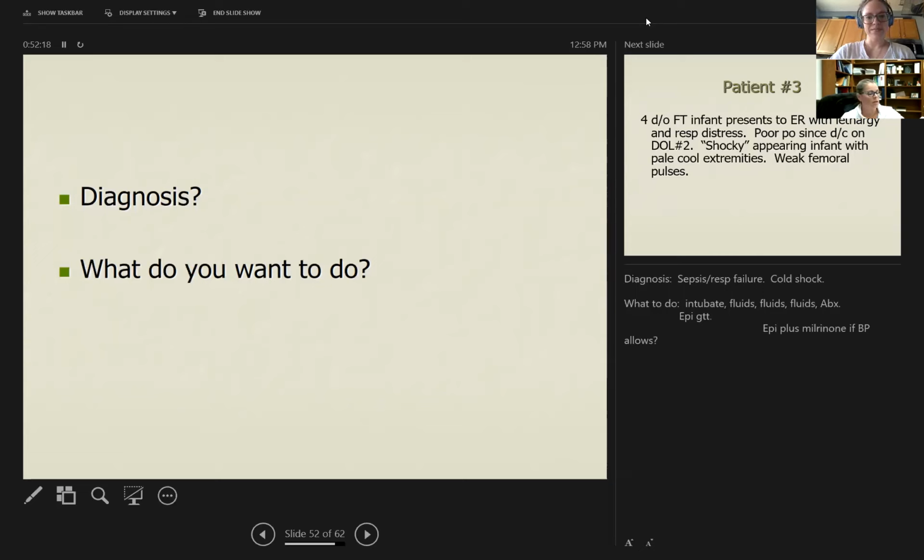All right. What are you going to do vascular access wise? You think this is going to be an easy peripheral IV? Do we have time to monkey around? Yeah, Selena said IO if very emergent, which this kid sounds emergent. Right. Exactly. You're going to pop in that IO while you're having them get ready for your intubation stuff. And as soon as that IO is in, what comes next?